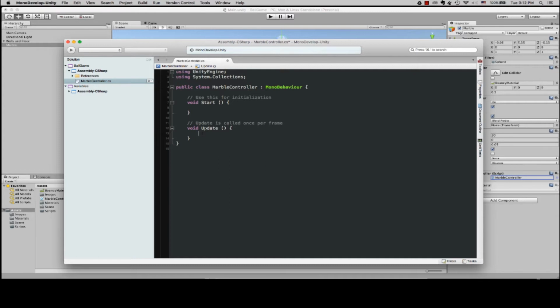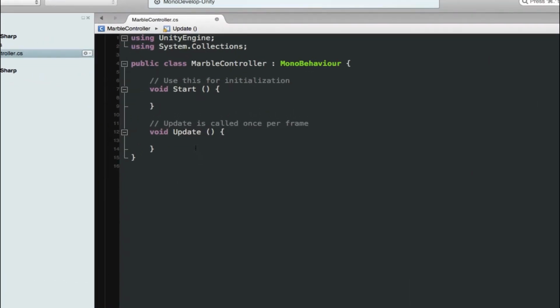So for example, there's update, but there's also late update and fixed update. There are several different variations of update. So when do you use update versus fixed update? These are things that that particular assignment will teach you. So again, highly recommended. All right, so before we get rolling, let's put a little bit of code in here, and then I'll show you where some of this is coming from.